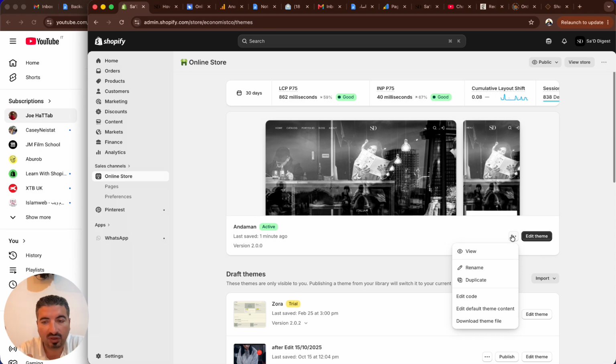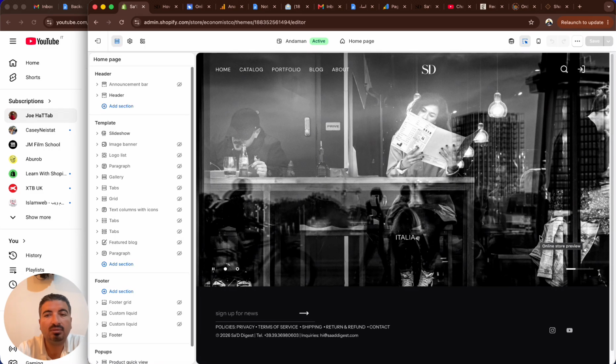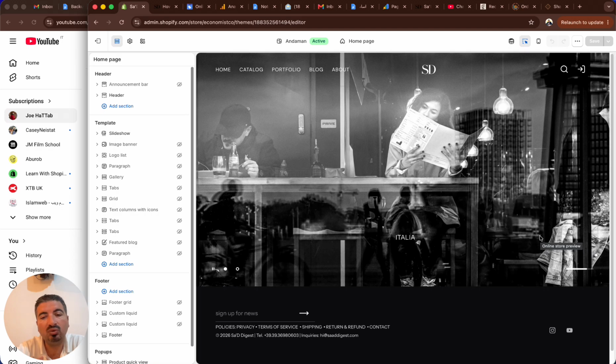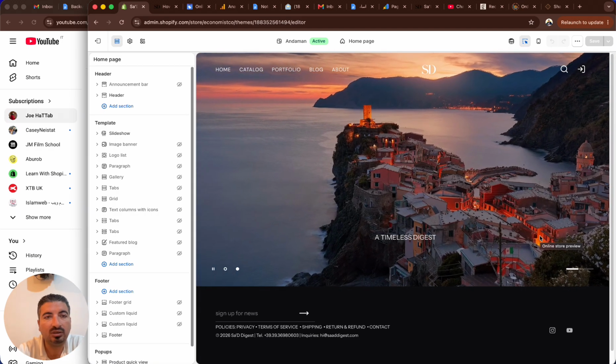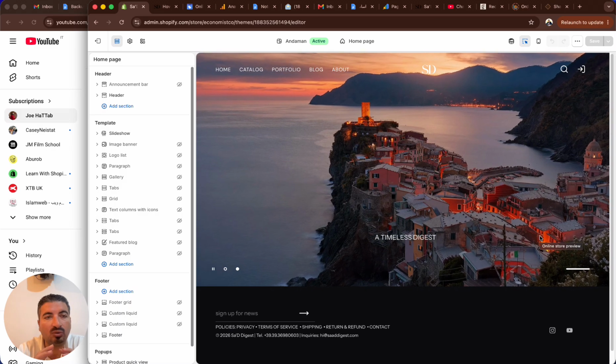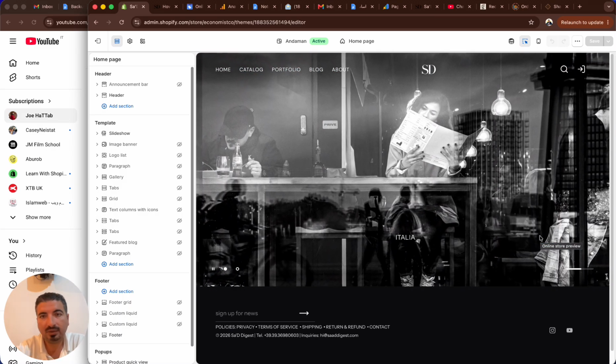So these are the three parts of my theme I should know: edit code, edit default theme content, and edit theme itself. Of course, edit theme has many sections. I will do a separate video to explain how to edit the home page, template, footer, etc.